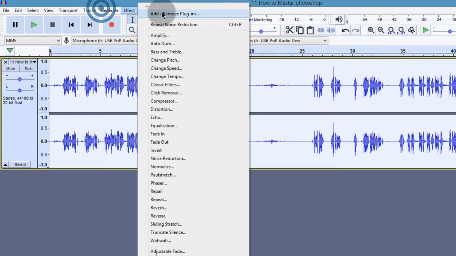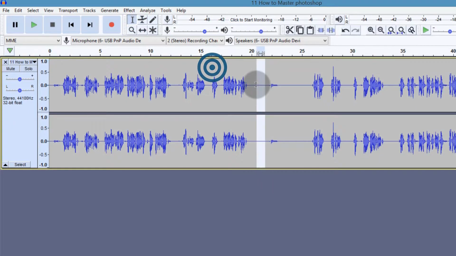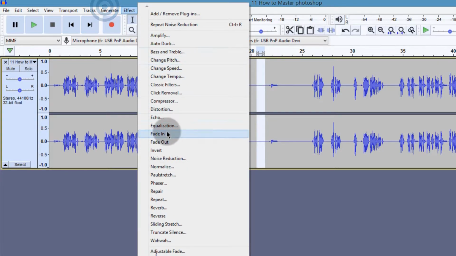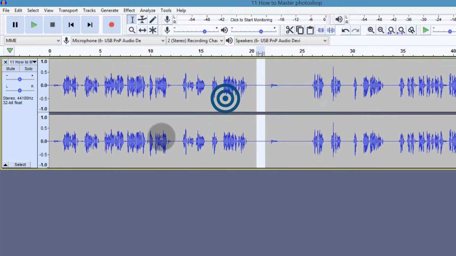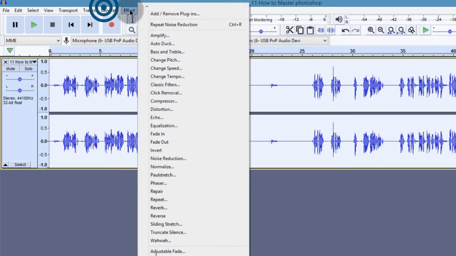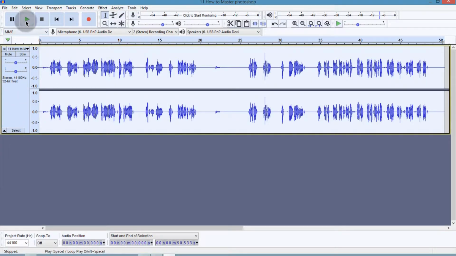then I will come into effect and I will repeat the noise reduction, and I want to come back, select the noise again, noise reduction, and I want to reduce this down to 2, and I want to get the noise profile, and I can repeat the noise reduction. So just keep doing that until the audio quality is much better. So I'm going to pause and just continue doing that for a moment. So at this point, I'm just going to assume the audio is well.